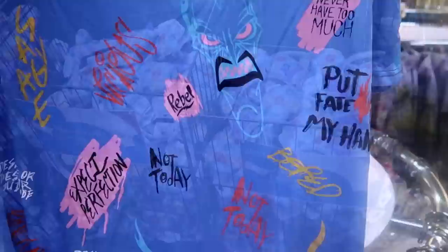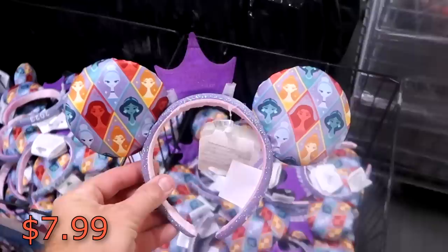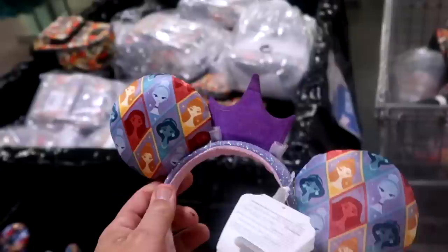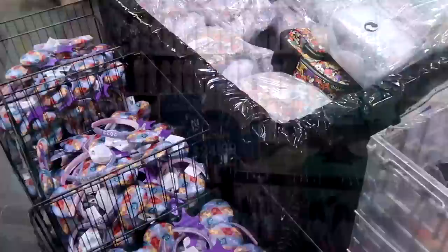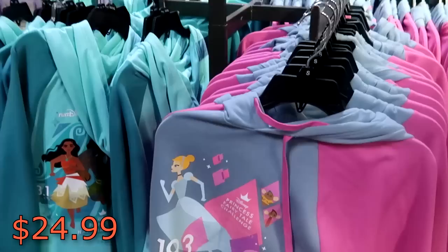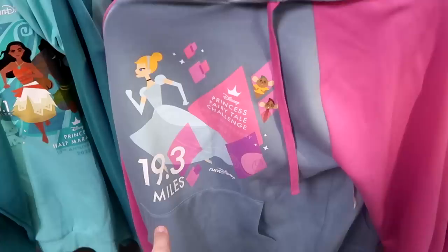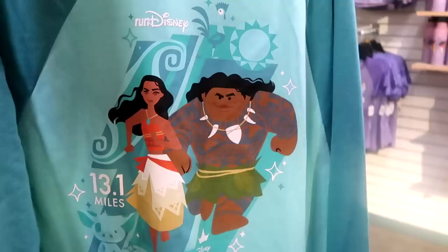They even have a ton of baskets here of the Marathon Princess ears - $7.99. These are so nice - it says 2023 on the side, Run Disney with all of the Disney princesses. And look at this - they must have so many of those Halloween Disney Loungefly bags, they literally have baskets of them. They also have a great deal on Run Disney princess hoodies - only $24.99. This one has Cinderella 19.3 miles, and look at the Moana one - it says 15th anniversary 2023 with Moana and Maui, 13.1 miles. Only $24.99.